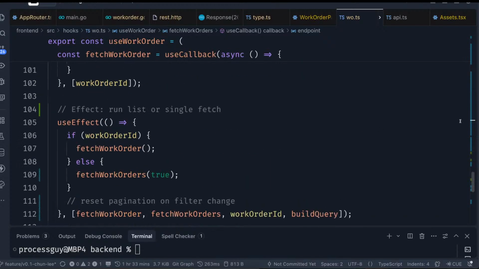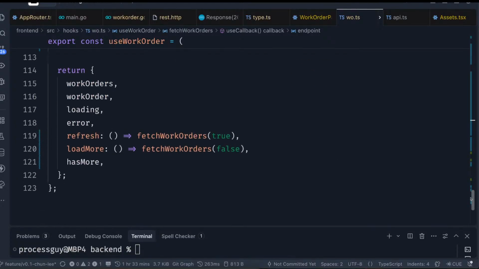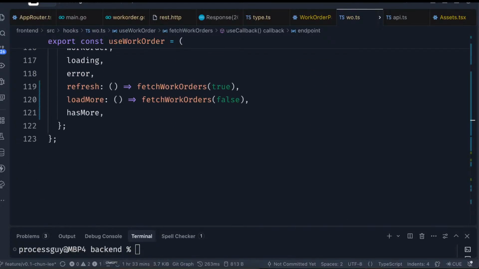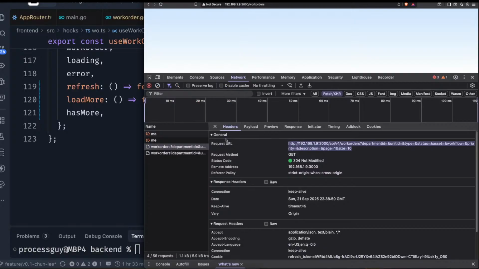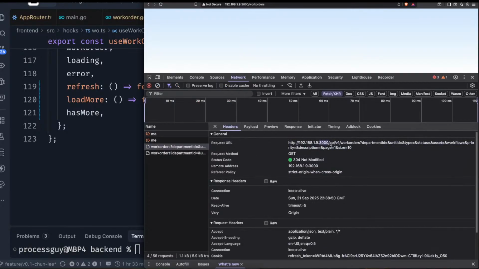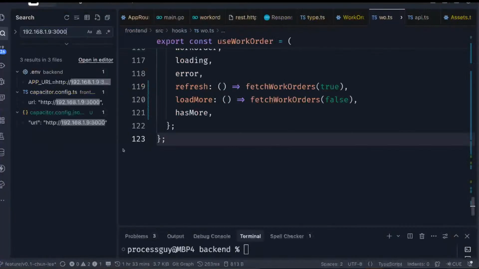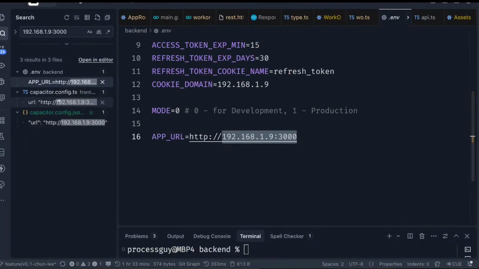So the issue now is that the system is using the wrong port. 3000. So let me see where that is the case. So this is the backend.